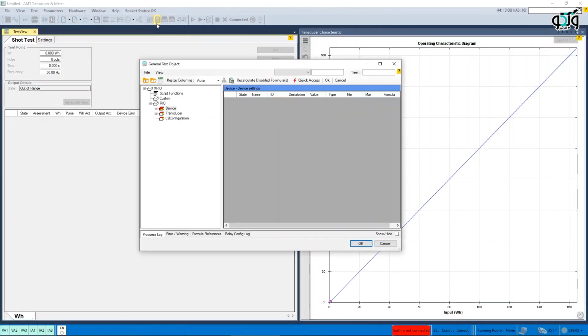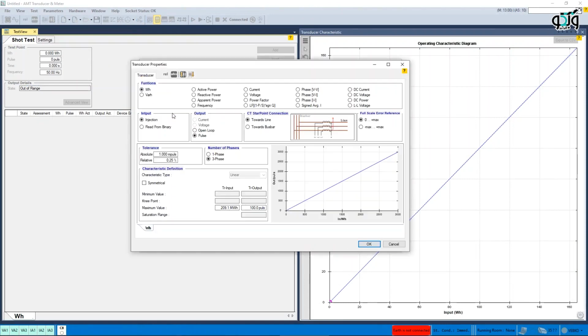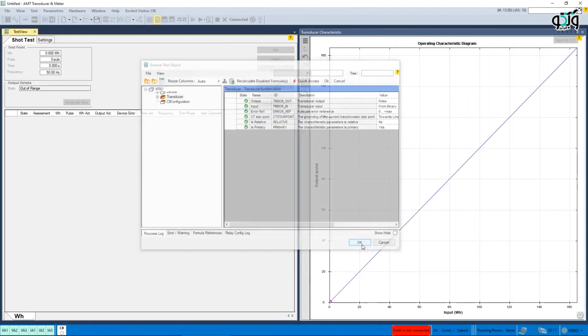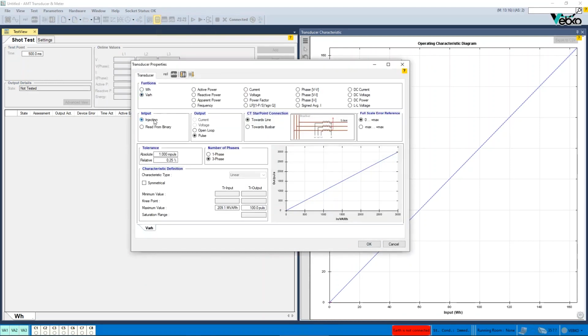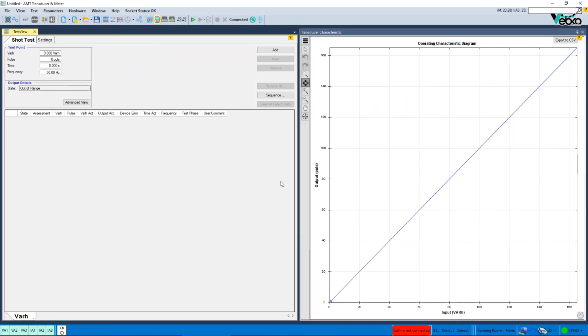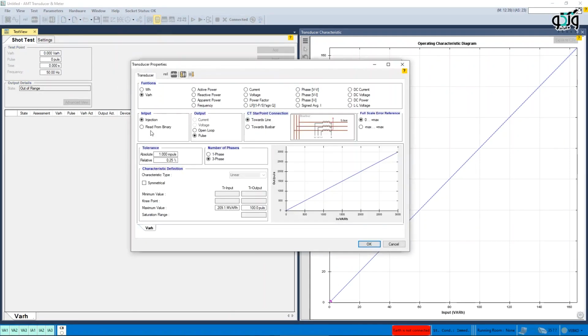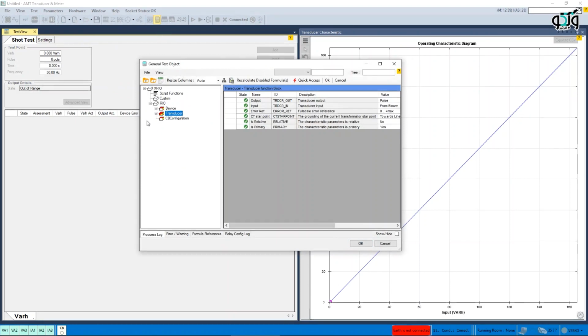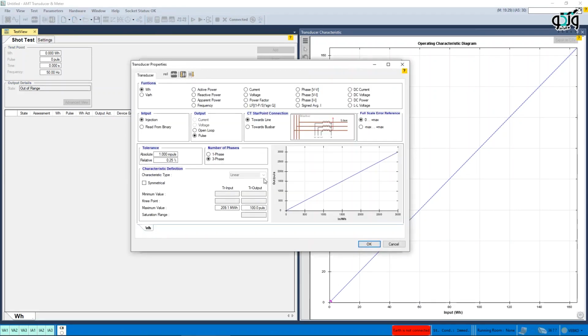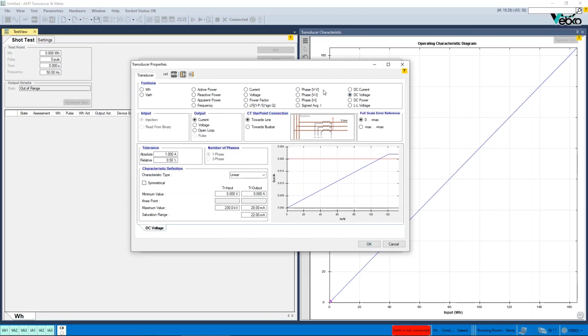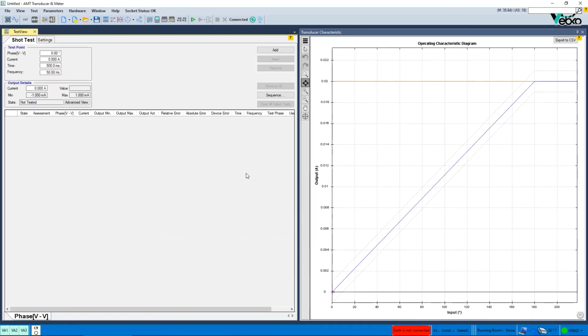AMT transducer and meter. Voltage and current values, active and reactive power, and energy for online meter testing are displayed online. Run a var-hour function test online correctly. In some functions, such as phase V to V, phase I to I, DC current, etc., the number of phases section should not be enabled.